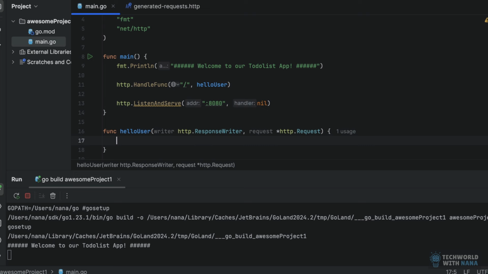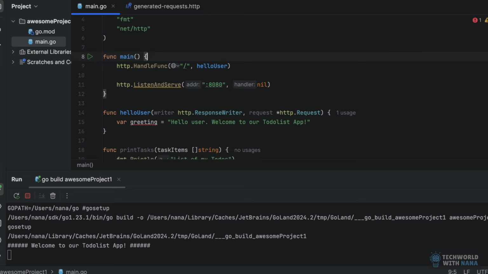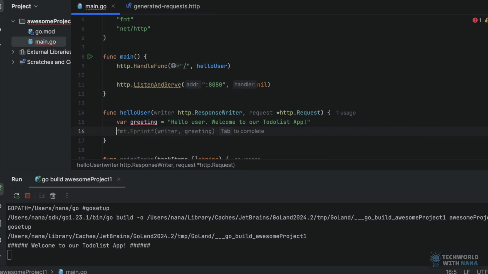So now we're going to define a greeting message, and we're going to say, hello user, welcome to our TodoList application. And we can actually remove it from here. And now we want to send this greeting back to the user. And as you see, we have again a suggestion from GoLand that is offering us another function from fmt format, which is Fprintf or Fprintln.